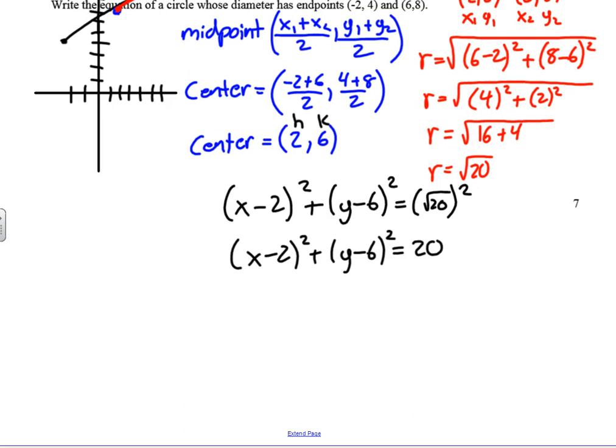So there you have it, all right? And we got a little lab that's a review, and then we're going to take a quiz on this. So this will end our section on equations, and next we're going to look at angles related to circles. I'll see you back here soon.